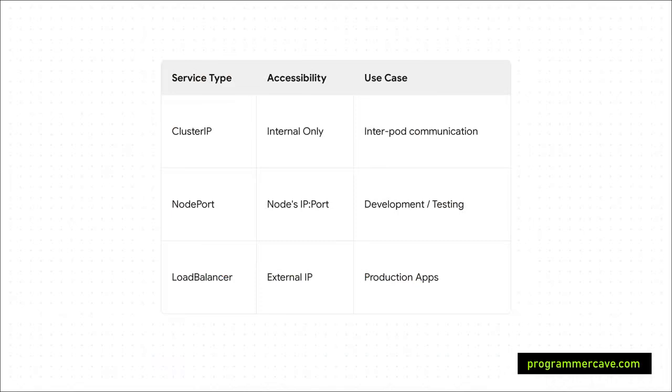And you've got options for what kind of front door you want. A cluster IP is like an internal memo system. It only works for traffic inside the building. Then there's node port, which is super handy for development. It's like propping open a side door so you can quickly get in and test things. But for the real deal, for production, you're going to want a load balancer. This thing actually tells your cloud provider, hey, build me a proper public-facing entrance, and it just does it.